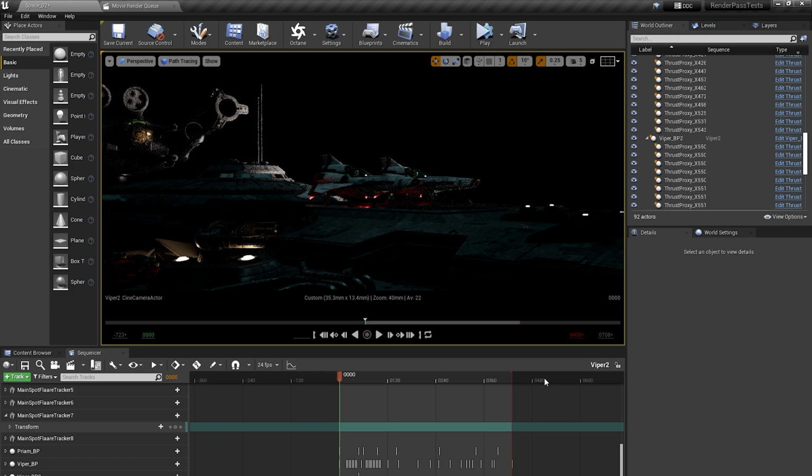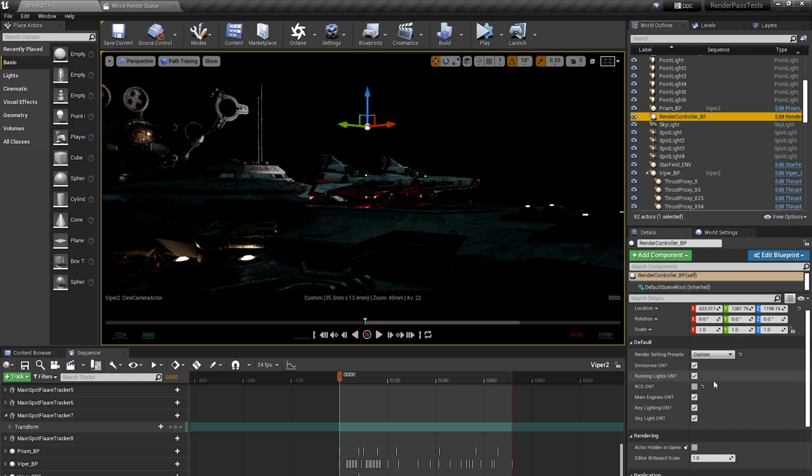So after I had posted that render, I had put some time into setting up a render manager so that I could more intelligently set up render passes in a non-destructive way. Here in the details panel, you see the different types of render passes I have set up for this scene. Currently, this render controller is set up specifically for this shot or for a production of this specific type. However, if I jump between the different passes, you don't see this update in real time.